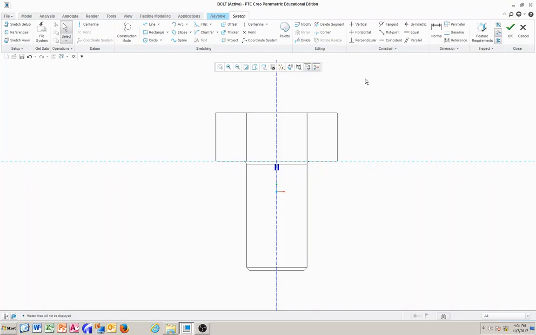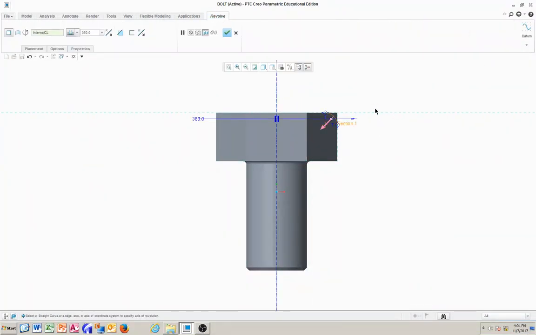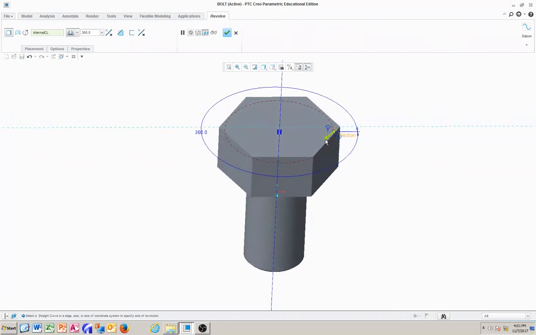I am going to create a fillet radius, a circular trim, from this point to this point. Now this is the time that you have to make a decision because this radius is not provided. I'm going to make up a radius of, say, how about 1? We're just going to pick 1. Let's see how it looks. Let me go back to shaded, and then we're going to say check, and then make a cut. Make sure you reverse the arrow and make a cut. I think that's good enough.